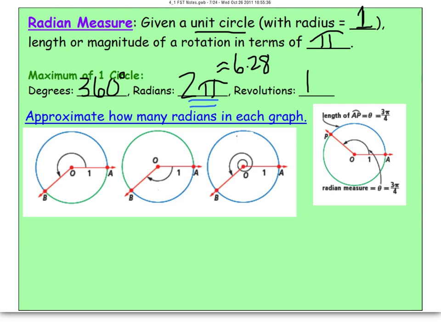Now approximate how many radians do we see in each graph. The easiest way to start looking at these is to kind of split the circle up. So this first one right here, we know that at one half of a circle, or that top movement, is one piece of pi. This other bottom half here is going to be a complete another one piece of pi, but we're not doing a full one piece of pi. Here, it almost looks like this is broken into 6 pieces. So this full rotation looks like it's one pi with another one-sixth of a pi. So one and one-sixth of a pi. Now be careful, we don't tend to state radians as mixed numbers, they tend to be in proper fractions. So to do that, remember to do 6 times 1, which is 6, and then add this, so that would be 7π over 6, approximately.